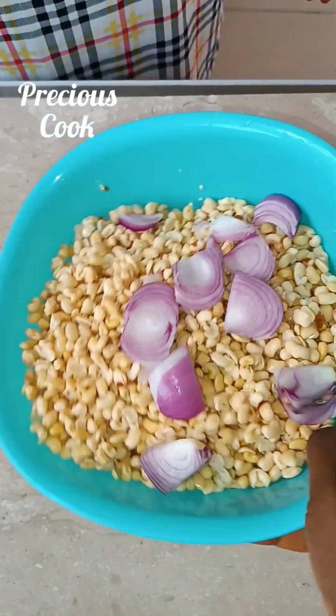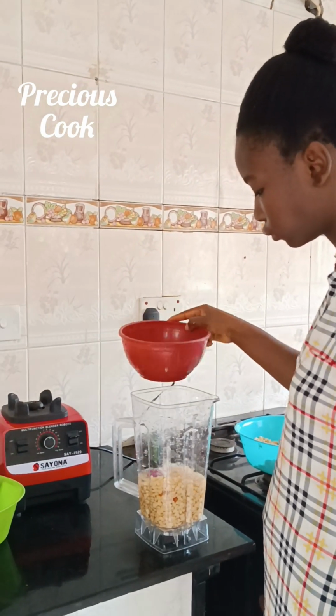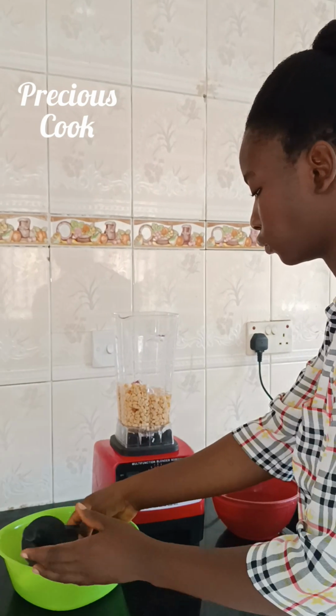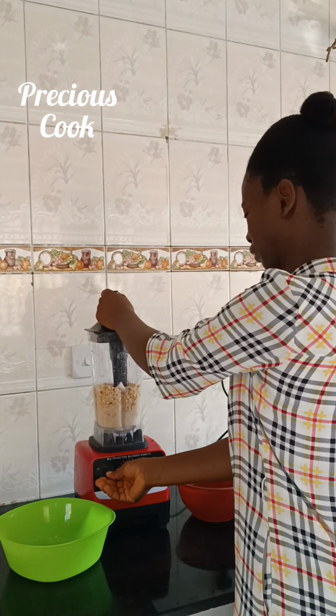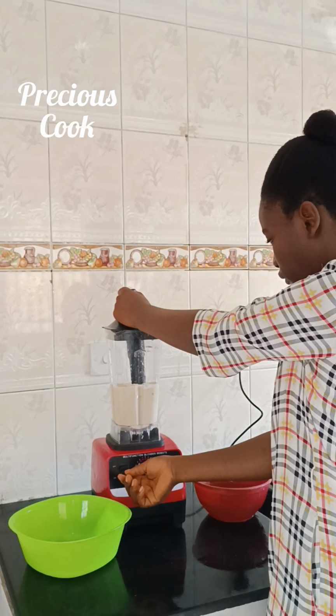And after that, now it's time to blend it. You can add some onions and some fresh pepper to blend. Okay, so we'll take it to the blender and blend it to a very smooth paste. And after everything is well blended, then it's time to start mixing it.